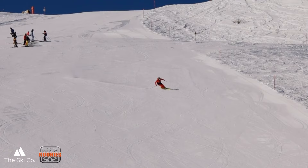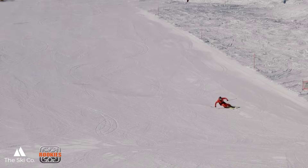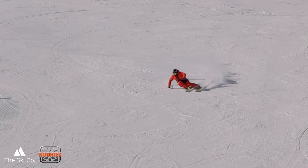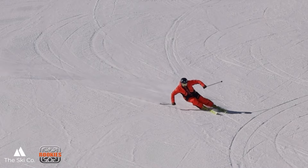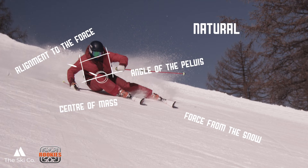In this section we're going to look at how we control body performance to help us develop our carving. We're going to look at the inclination and angulation of the body and how they complement each other to help us balance against the force acting on the ski and our body when we turn. What I want us to focus on is managing the inclination of the legs inside the turn and the inclination of the body inside the turn. If we are disciplined with our body, we will create a natural angulation as we incline. We don't need to tip the shoulders ahead of the legs creating an over-inclined position.